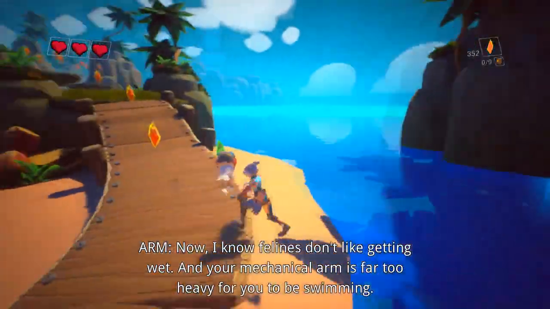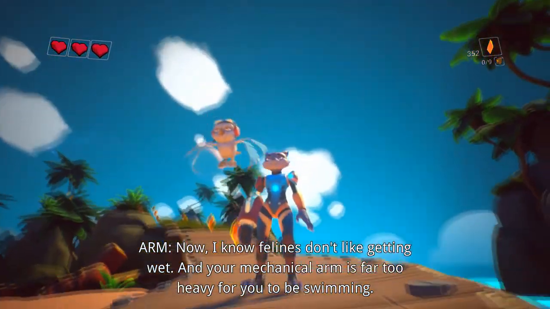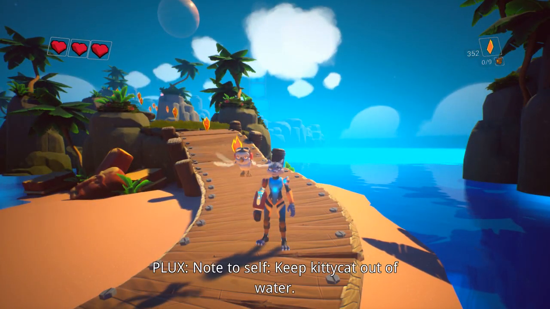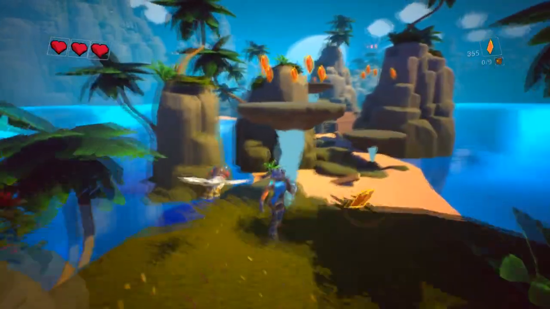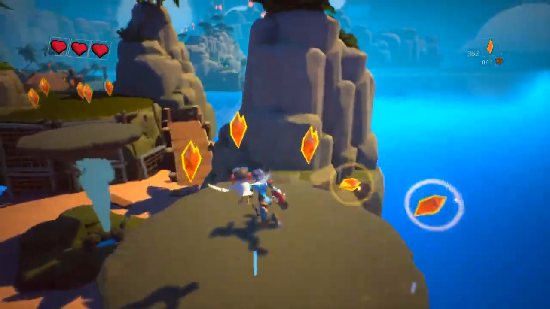Alright. I know felines don't like getting wet, and your mechanical arms are far too heavy for you to be swimming. So watch out for large bodies of water. Note to self, keep kitty cat out of water. Yeah. Don't go in the water. Water's bad. Don't drink water either. Trust me, guys. No, I'm just kidding.